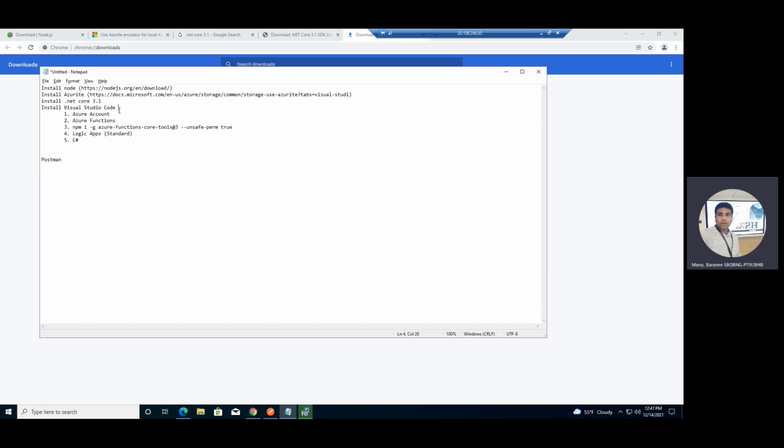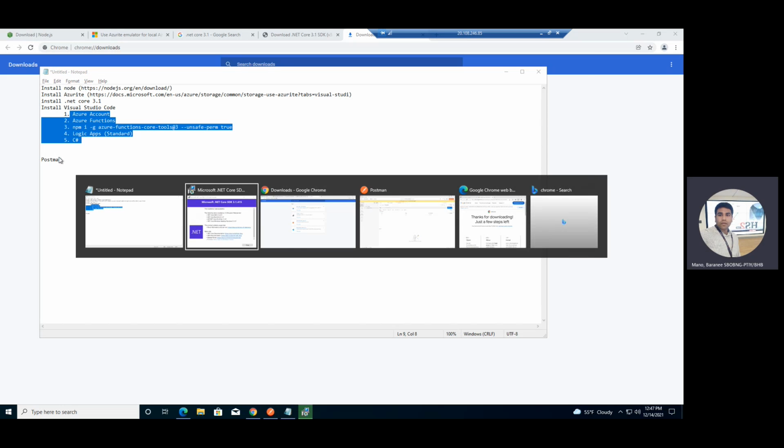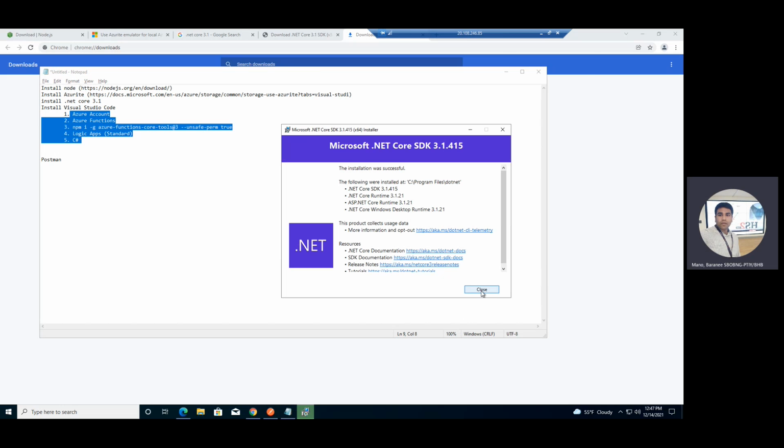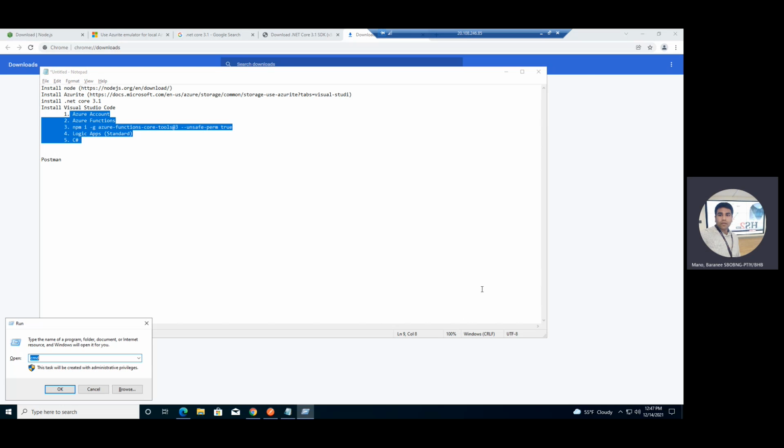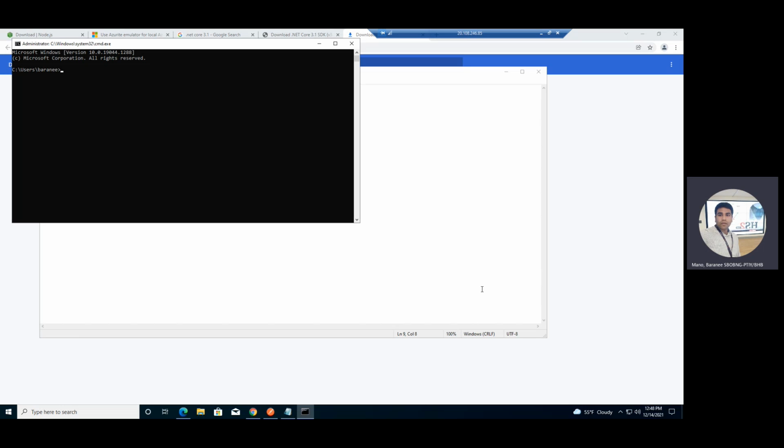So next is installing Visual Studio Code, which I have downloaded already. Then these five steps are installing the extensions within Visual Studio Code. Postman is done already, so we got everything. In order to check whether it's been successfully installed, go to the command prompt and run dotnet --list-sdks.